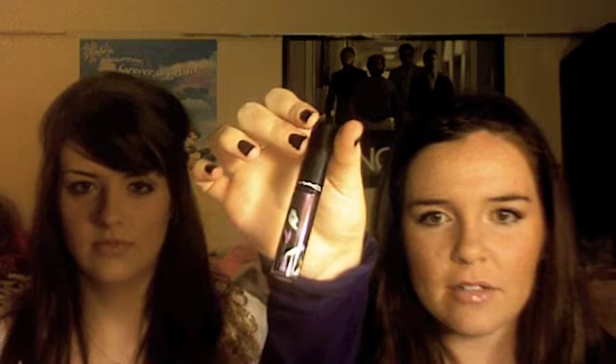The last thing I got from MAC is something from the Disney Villains collection, which has really pretty packaging. It's from the Maleficent line — she's the one from Sleeping Beauty, and I think she's the prettiest villain. I found something from the collection and thought it was really pretty. You can see she's so beautiful — her cartoon self is working it. It's really dark, like the color of my sweater and my nails. We've got a little Linkin Park After Dark vibe here. I don't know if I'll ever actually wear it, but it's fun — it looks beautiful. You can just put it on your desk and people will be jealous.